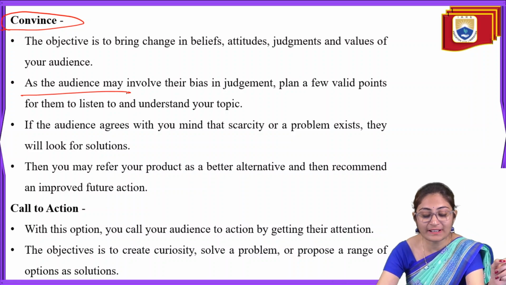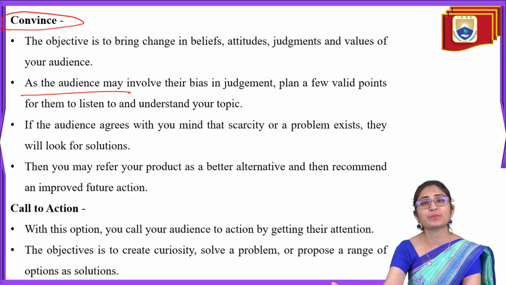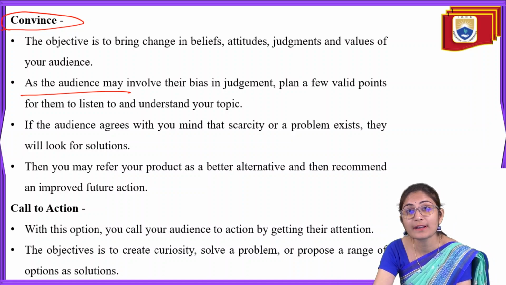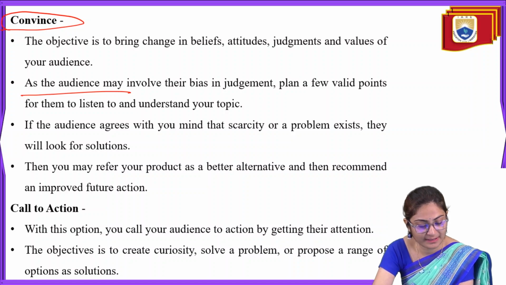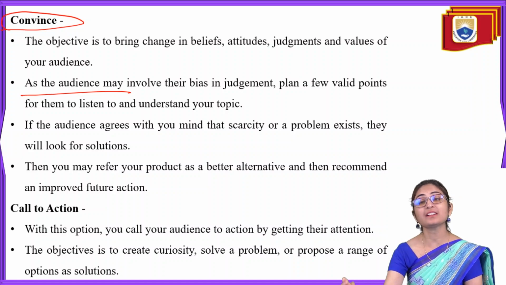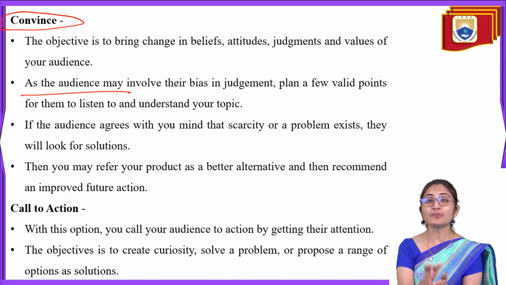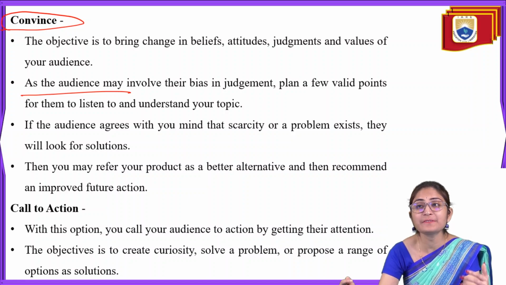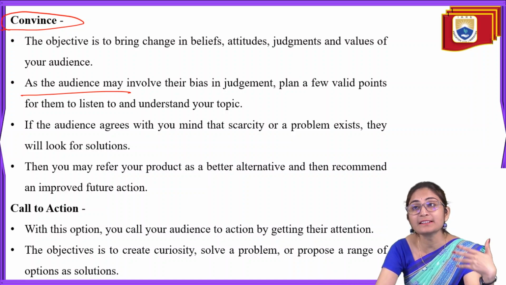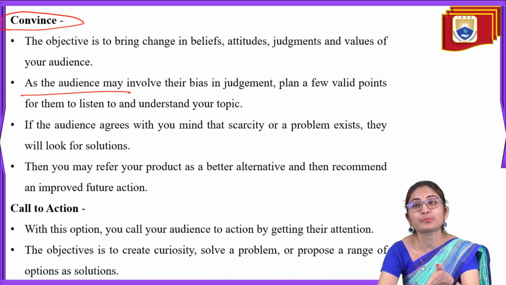Then as the audience may involve their bias in judgment, you can plan a few valid points for them to listen and understand your topic. So if the audience agrees with you that scarcity or a problem exists, then they will look for the solution. And then you may refer your product as a better alternative and then recommend and improve future action. Definitely, when the audience feels safe with you, then and only then the audience can ask you and clear their doubts. So after that, you can find out the solution for them.